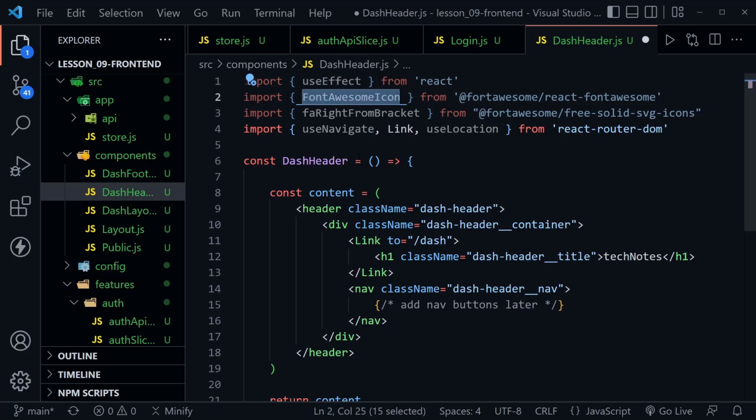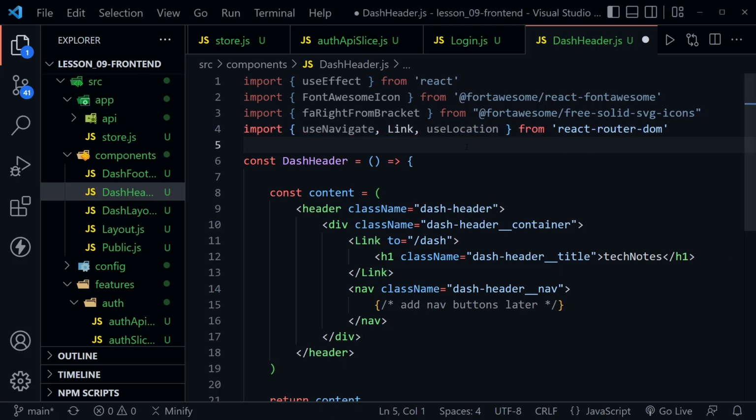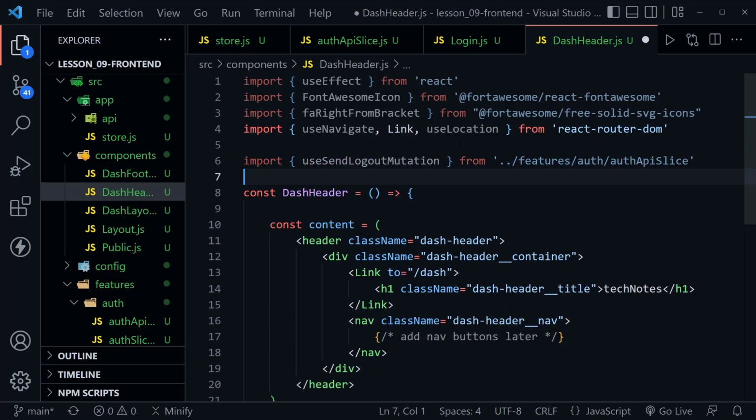Then we're also going to use a Font Awesome icon, and then we import that very icon that we need, which is faRightFromBracket. It kind of indicates a logout. It's often used for a logout. And then there is useNavigate, Link as we had before, and useLocation coming from React Router DOM. But that's not all. We also need to import our useSendLogoutMutation from our authApiSlice.